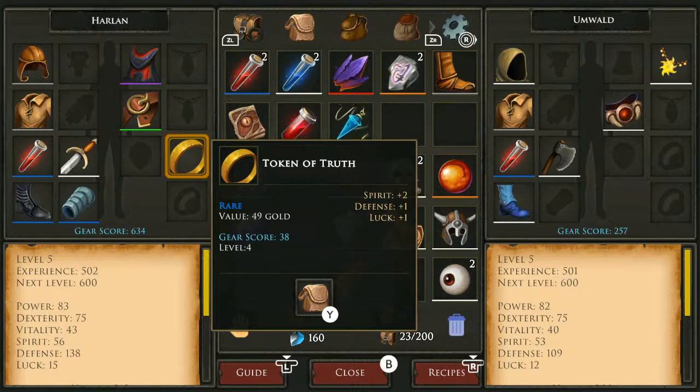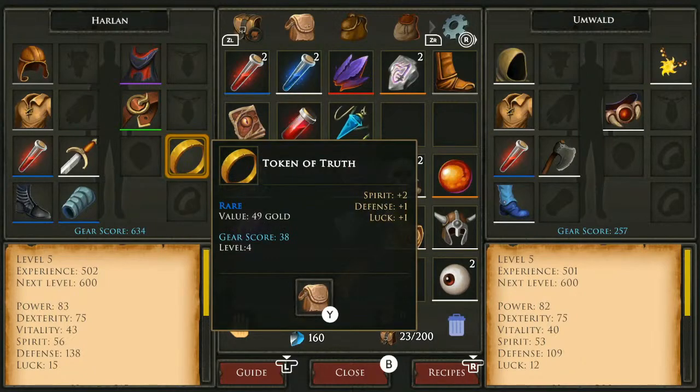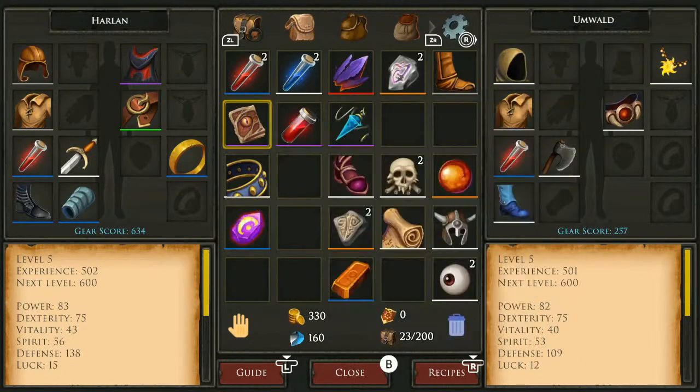Hold on, what was that? And that. Spirit. Vitality. Power, okay, that's good. Power should go there. Spirit, defense, luck. Yeah, defense. Cool. Power and defense is good with me.